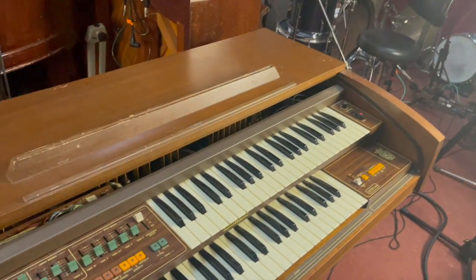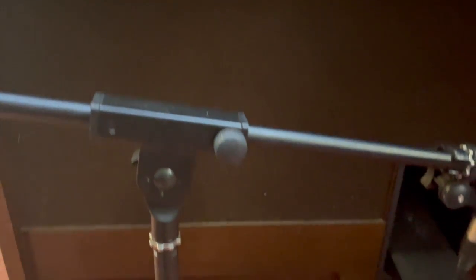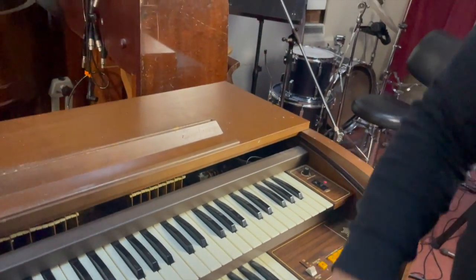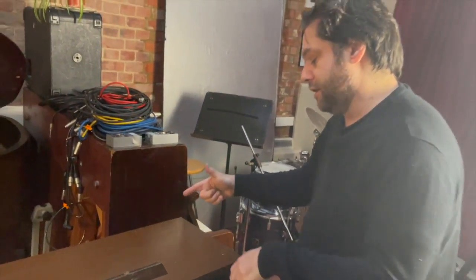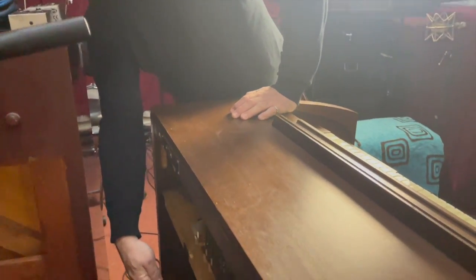My plan with this one, because I'm running out of space, is to actually cut this whole organ, the top part of it, off of the base of it, and chuck this bit away or use the bits from it. There's not much in there. In fact, I'll just very quickly show you the back of it, there's hardly anything in there at all. There's two speakers in there, a woofer and a tweeter. It's a mono output.